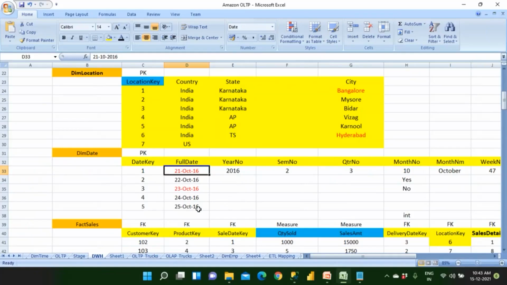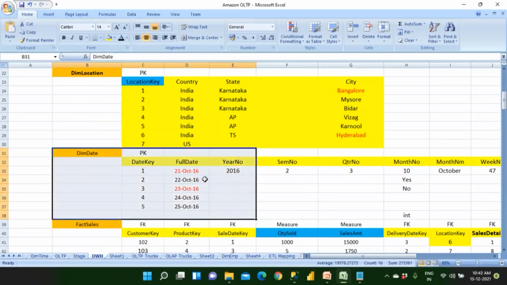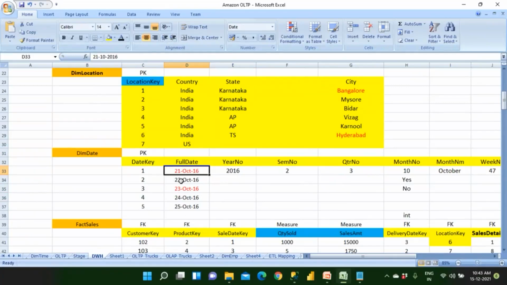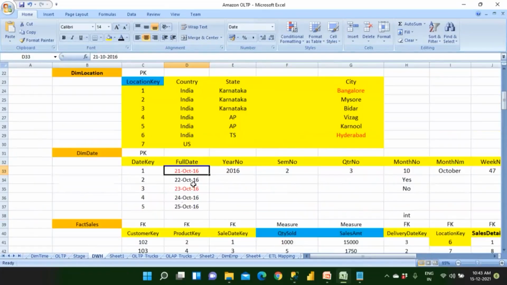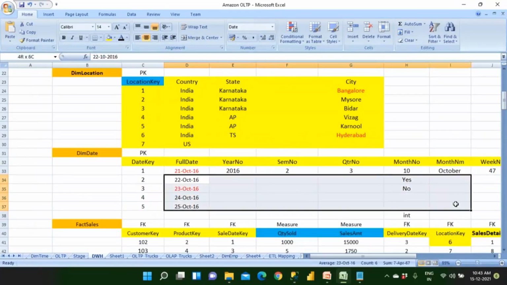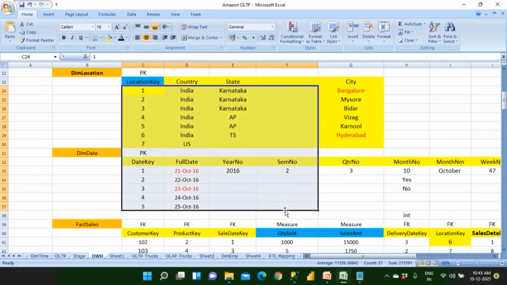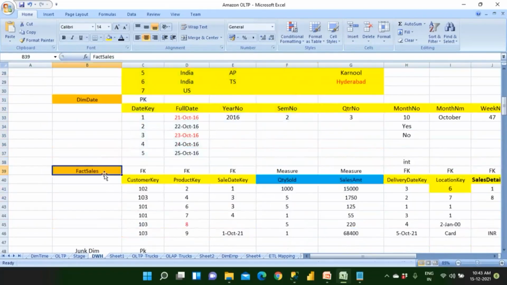So if you wanted to answer this kind of questions, definitely you should be able to create a separate table called this. In this, every continuous date will be there. What is the starting date? Starting date is always the business starting. The first transaction date will be the starting date here. Continuous numbers will be there. All the data manually you have to insert, and you need to create one more table. So this is also one more table that has to be created. Then you have one more table called fact sales table. So this table also we are going to be creating.